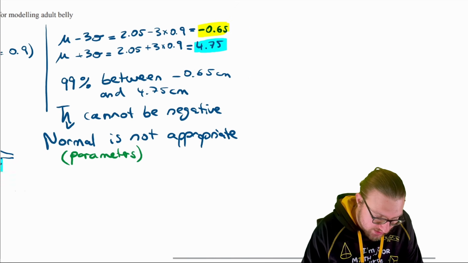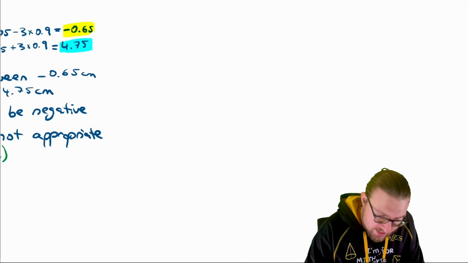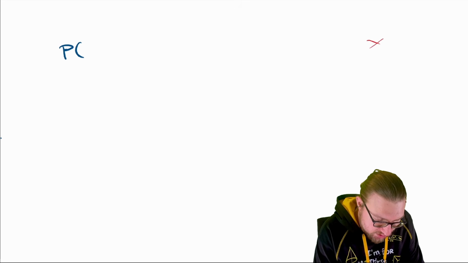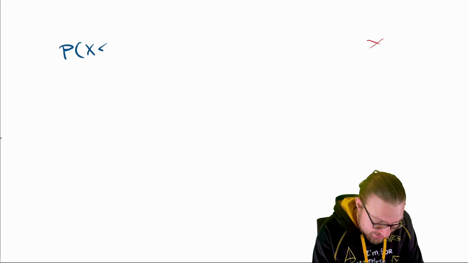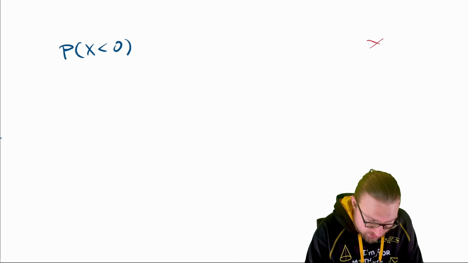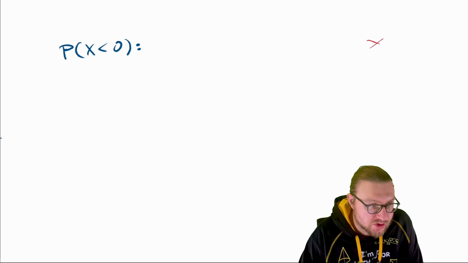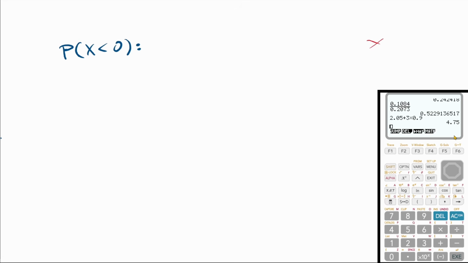And usually I like to talk about negative values when I have a normal distribution. So if you guys wanted to find the probability that x is less than 0, so it's negative, how do we do that? Well, we can go onto our calculator again, and go to our probability distribution. We can go menu and then to stats and distribution normal. And again, NCD, it's always C, the cumulative distribution function. If you have a continuous variable, you can remember continuous variable has a C, so use NCD.